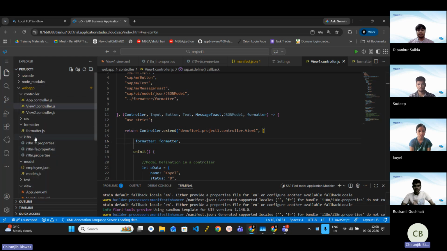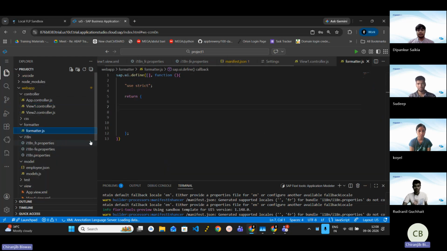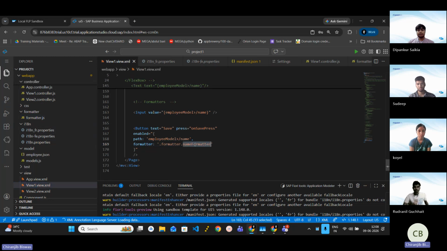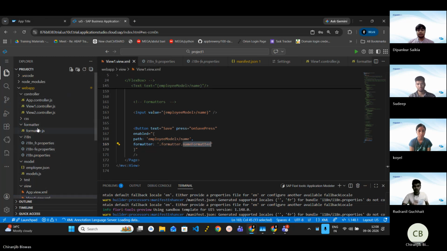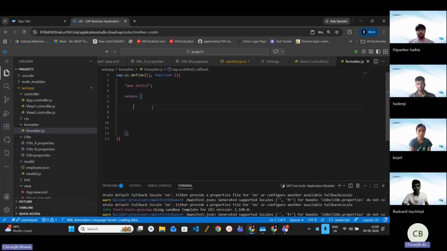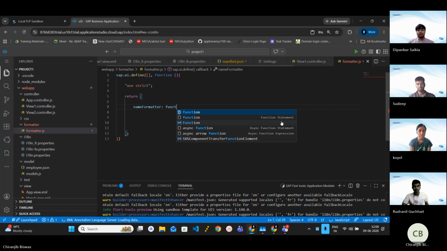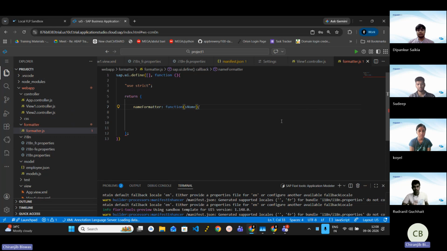After this, let's write our function. The function name that we have given in format. We want to check that when a value is present in the input field, only then the button should get enabled.